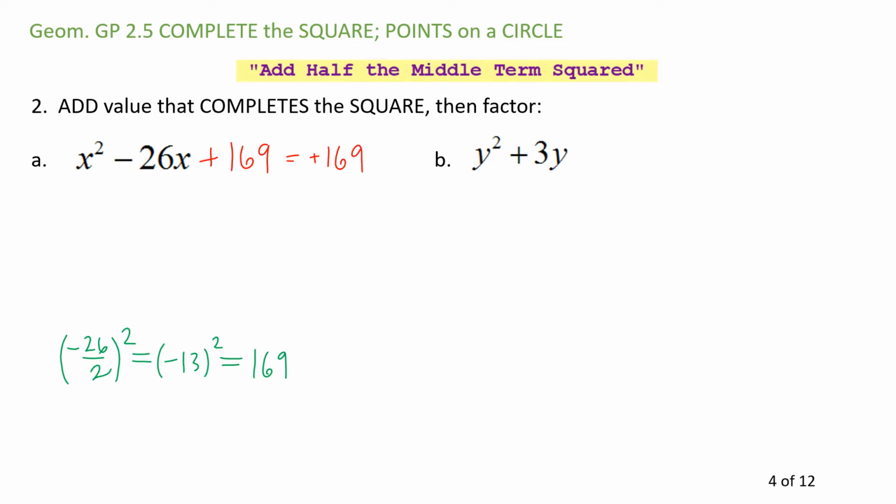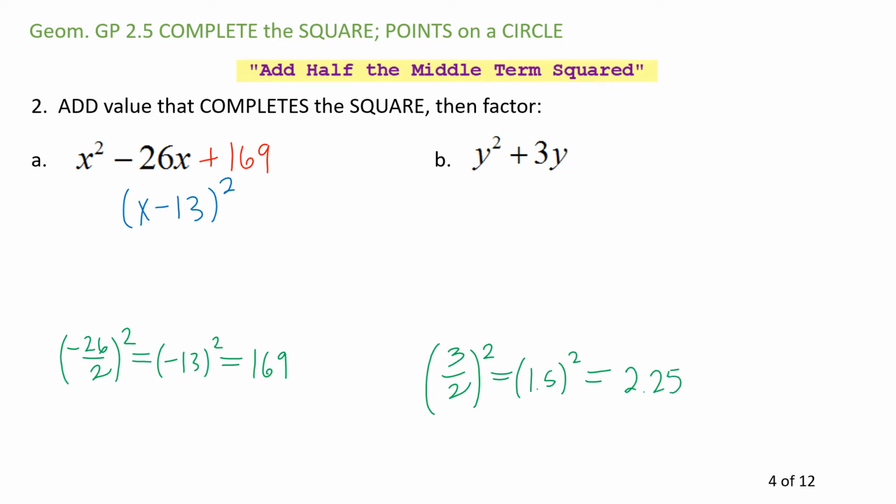And then this will simplify into x plus or minus, in this case, minus half the middle term quantity squared. Like I said, if this equaled 169, you could actually go on and solve that by taking the square root of both sides. But that's actually not what this is, so I'm going to get rid of that. Excuse me, half the middle term squared. It's going to be a fraction. Let's just go with a decimal. I think people are more comfortable with decimals. I believe that's 2.25. 2.25 is the number that completes the square. But when I go to factor this, it will be y plus half the middle term quantity squared.